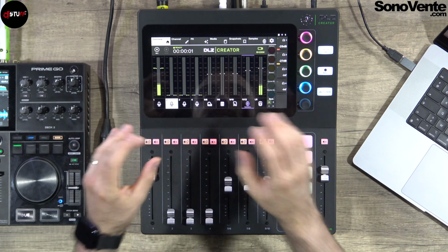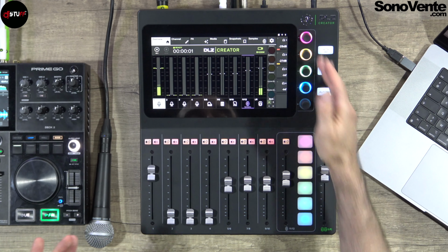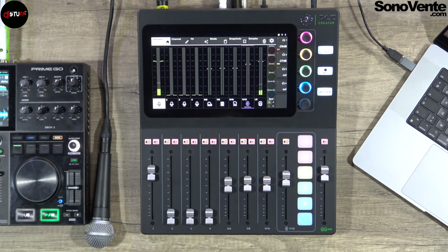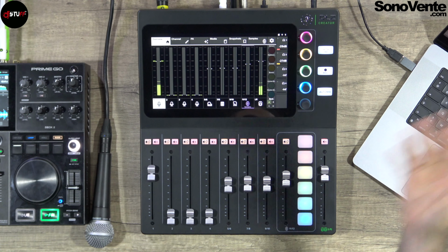With the big touch screen, you can do everything. Of course, you can do some gestures on the rotary button, the push button. We will see everything directly in this video. First, it's a podcast mixer, a multi-track recording mixer on the micro SD card or USB. You can also plug directly into your computer and with your own DAW software, you can record master or multi-track recording. Of course, we will see that here.